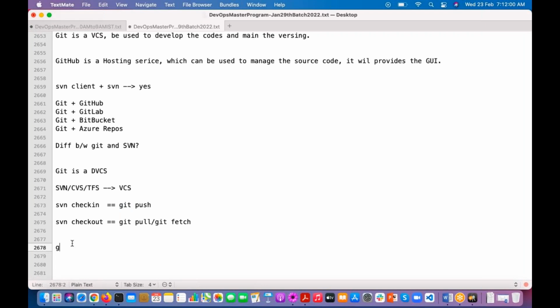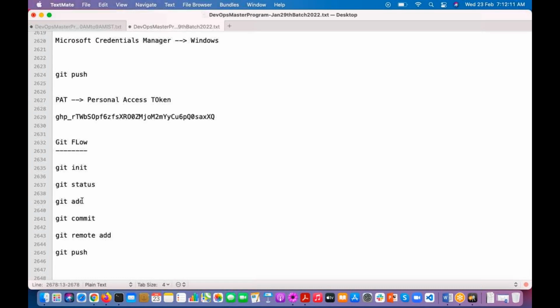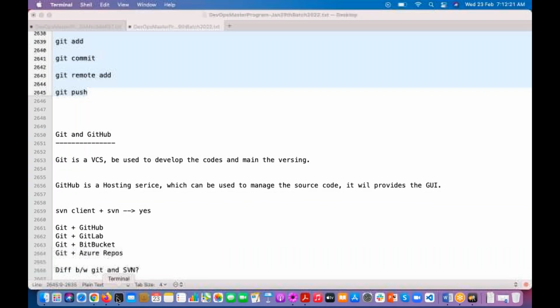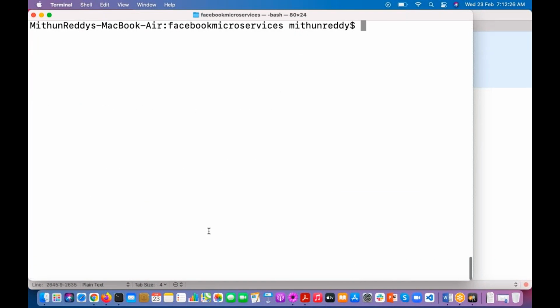We have a git checkout command also, but it is different. We'll discuss it later. So far you guys are clear about this git flow, right? We develop the code, commit into the local repository, then push the code to the remote repository. Now after pushing that code, again I am going to work.